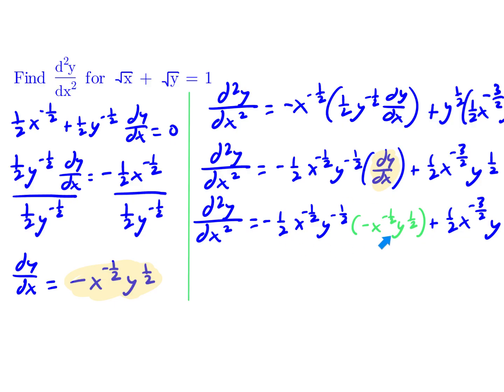And now I can multiply this out, simplify, and then I got to look for this still. So remember, when we multiply exponents with the same base, we just add the powers. So this negative times the negative is going to turn positive. X to the negative 1/2 times x to the negative 1/2 is x to the negative 1. The nice thing about the y's, they go away. Y to the negative 1/2 times y to the 1/2 is y to the 0, which is just 1. This is just along for the ride at this point. We're not doing anything with it. So that's what I'm talking about, where that y went away.